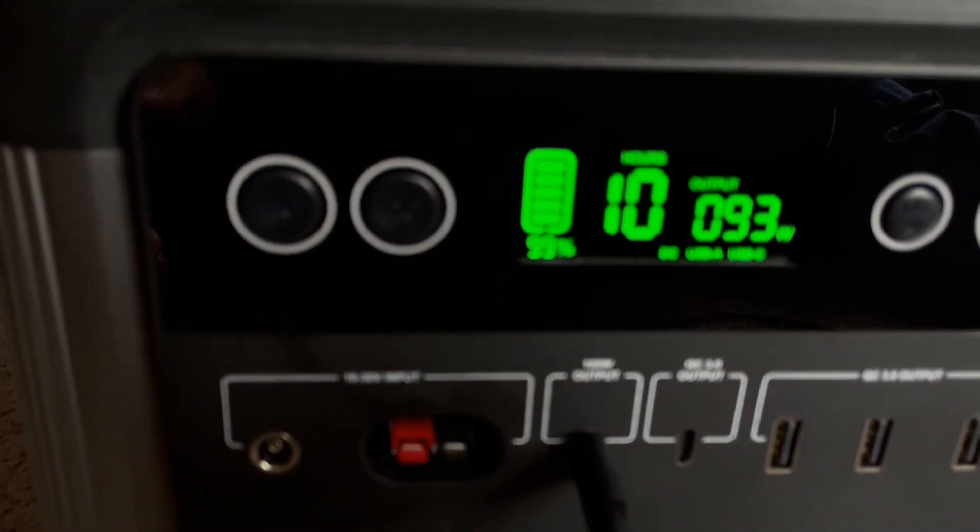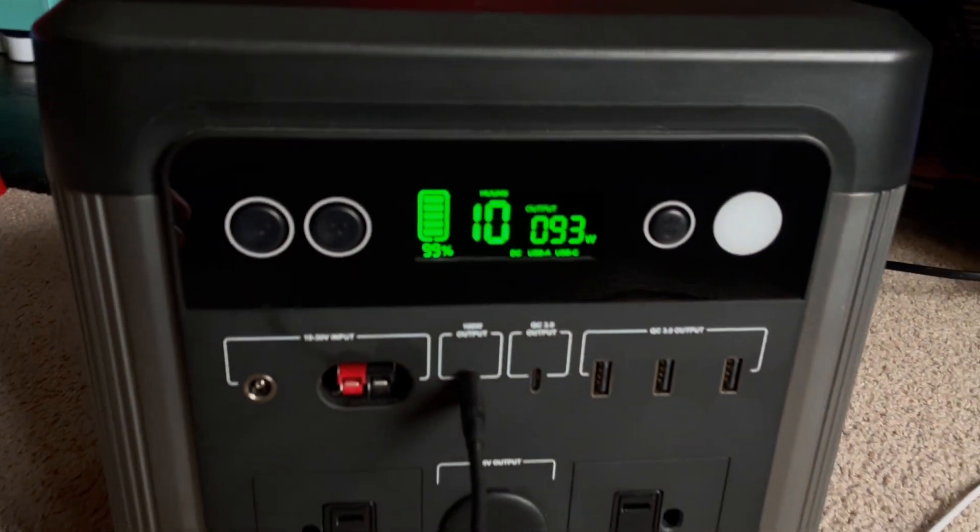The screen is a little basic and it has a quirk about it — there's also a big quirk I need to mention at the end of the video that's very important. But the screen is really basic. It also has a quirk where it doesn't show input and output at the same time — one wins over the other. I think the input wins over the output.